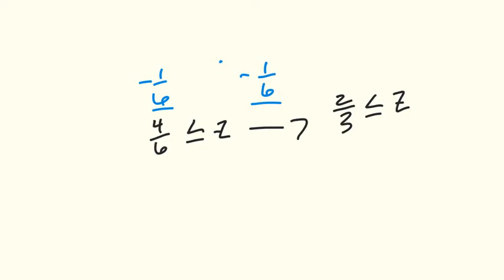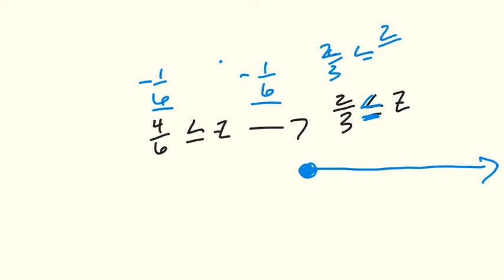So let's see, there's 1, 2, 3/3, here is 1, 2, there's 2/3, and we're interested in numbers that are z greater than 2/3, so we're going to go in this direction to cover the greater than side. And since this is an or equal to, then 2/3 itself is part of the solution because 2/3 is less than or equal to 2/3. Check. There's our solution.